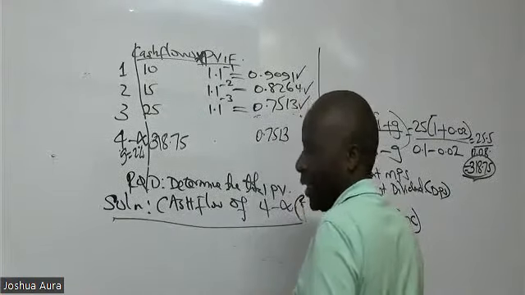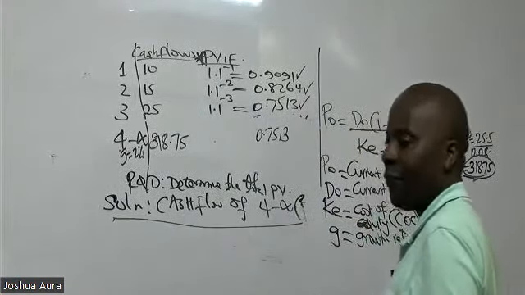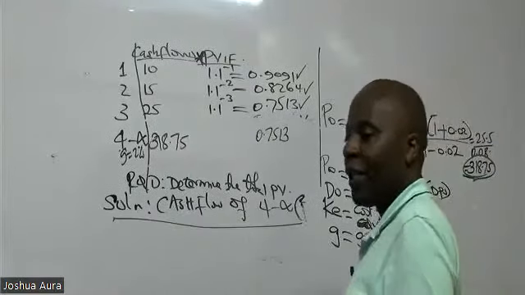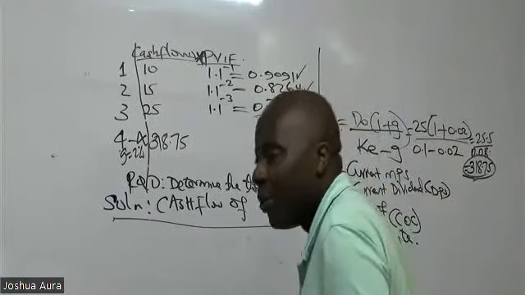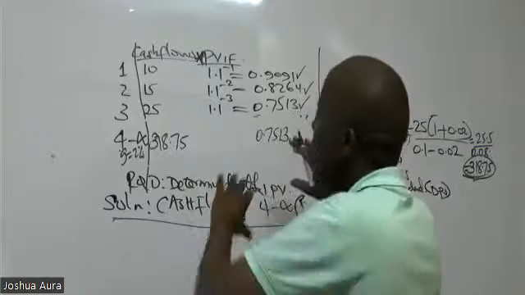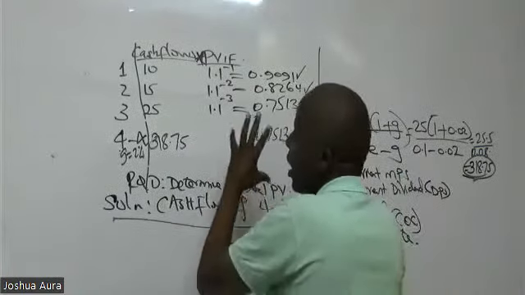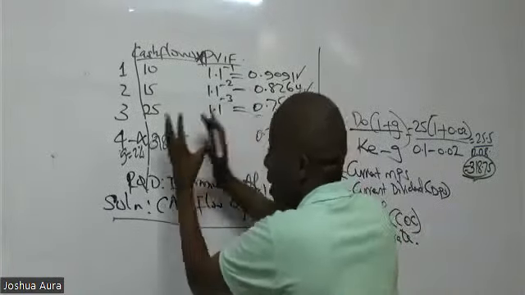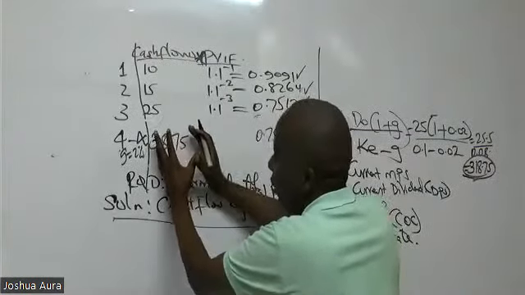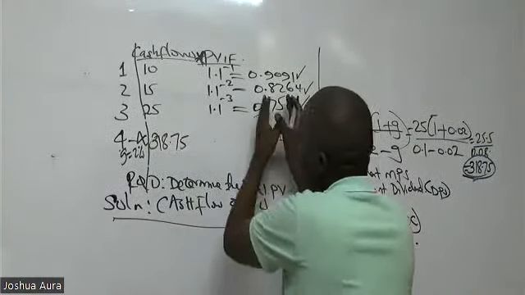0.7513 here. 0.7513. You'll get used to this. The most important thing is for you to know that once you've used the perpetuity formula, you've been able to get a lump sum figure that you will bring here as your cash flow. The PV for this cash flow will be a drop down.